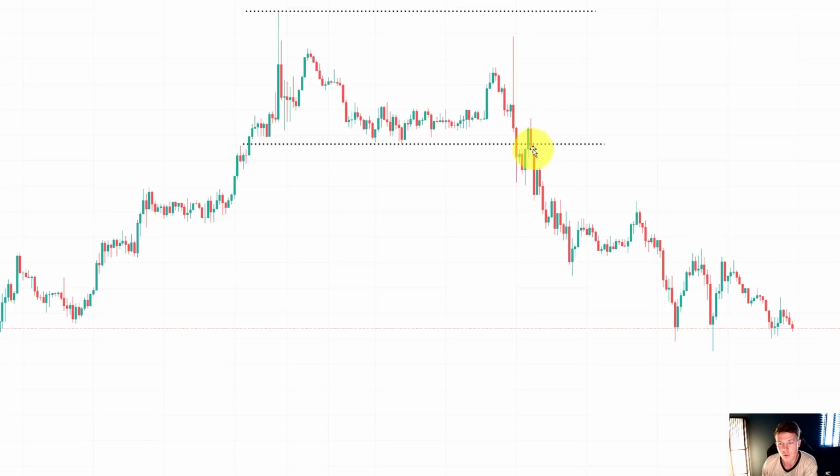A much better entry would be here on the red candle. What do we see? The market went back in the range with a high momentum green candle and then fell back below. So at this point, we have now rejected the range. We're back outside. Another entry, a little bit later in this candle, we are breaking below the lows. At this point, because this is a very strong bearish candle, you may not get the best reward to risk ratio because you're forced to put your stop loss back in the range, and then you have a very wide stop and your target may not provide a huge reward to risk ratio.